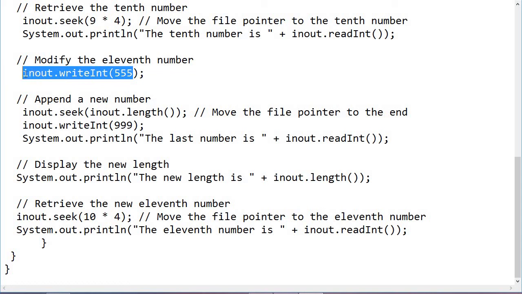I have written this, but I haven't read it. So to read it, the 11th position means index 10, and again multiply by 4. Why? Because an integer has 4 bytes. So I'm moving the file pointer to the 11th number, and simply printing this.